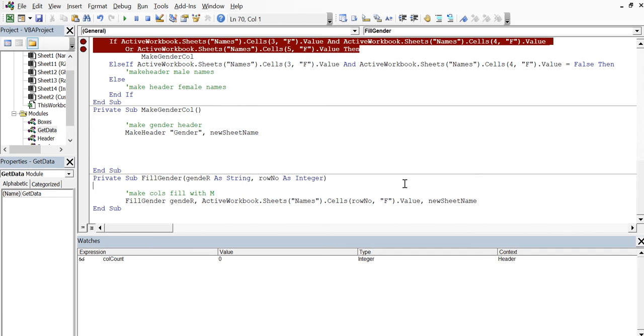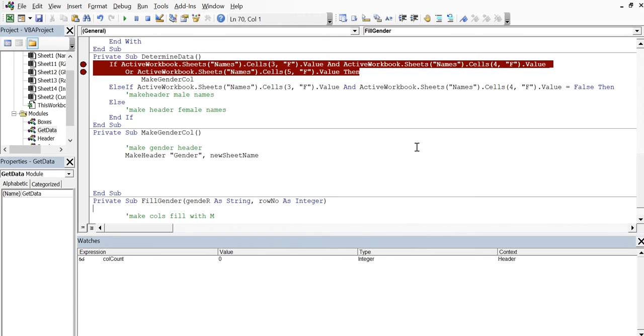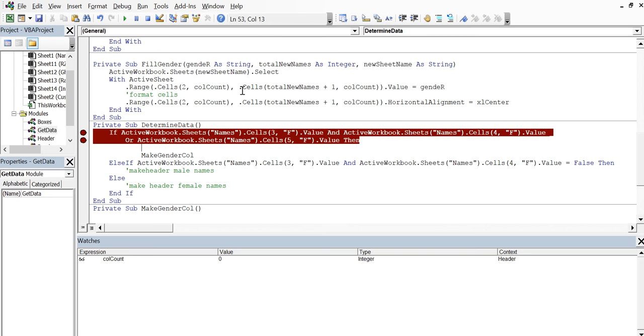Okay. So now we have our fill gender subroutine built here, or fill gender method, depending on what you want to call it. We have that built somewhat. We'll test it and see if it actually works. So this is saying we're going to have both male and female, or male, female, and combo. Okay. So the next step here, after we make the gender column, we haven't even, we shouldn't probably start by making the gender column here. We probably need to enter some data. So what we need to do here is figure out, okay, do we have male and female names, or are we just doing combo names? So we're going to need another if statement.